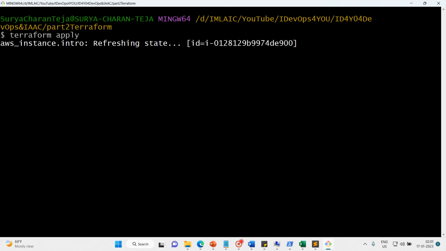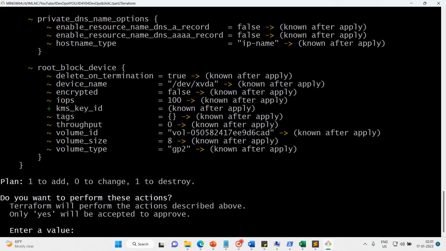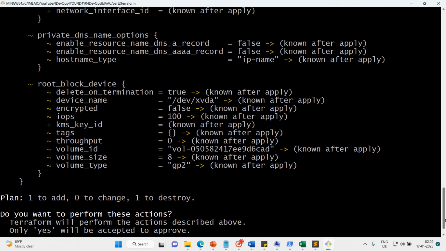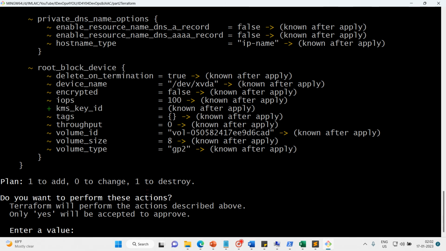Now things have been changing. Before I give a manual value, I'll first execute it and then explain one by one. It says plan: one to add, zero to change, one to destroy. This is what I want. This is going to destroy the existing one and replace it with the new one.